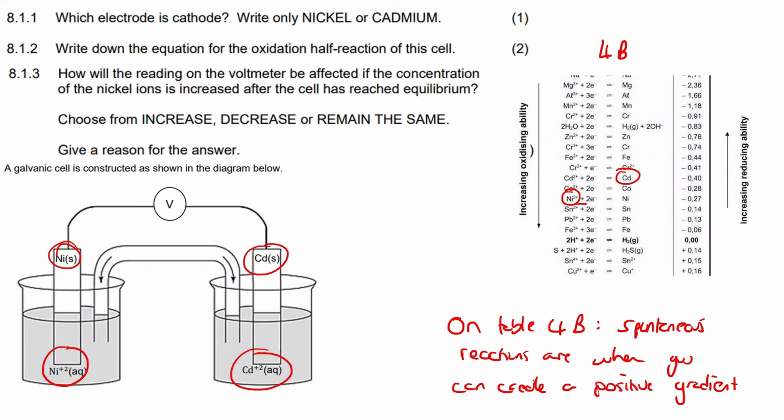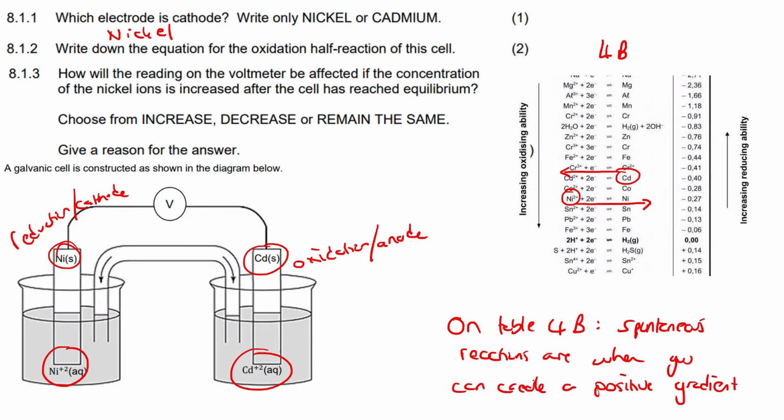Okay, so once you've circled that, the direction of the reactions is going to go like that. It means that nickel 2+ is going to undergo reduction to become nickel. Remember, whenever these reactions go this way, that's reduction, and whenever they go that way, that's oxidation. So this is where reduction is going to happen, and this is where oxidation is going to happen. So which electrode is the cathode? Well, we know that reduction is always where the cathode is, and oxidation is always where your anode is. So it's going to be the nickel.